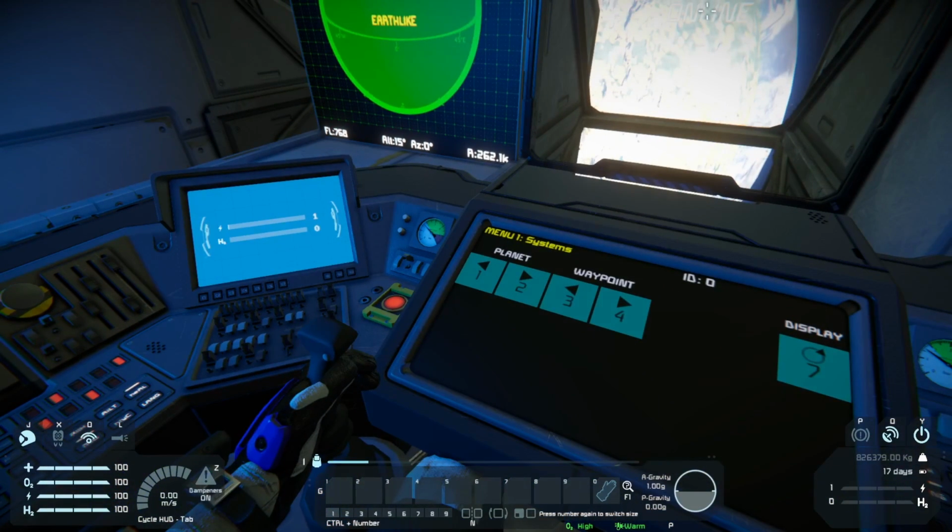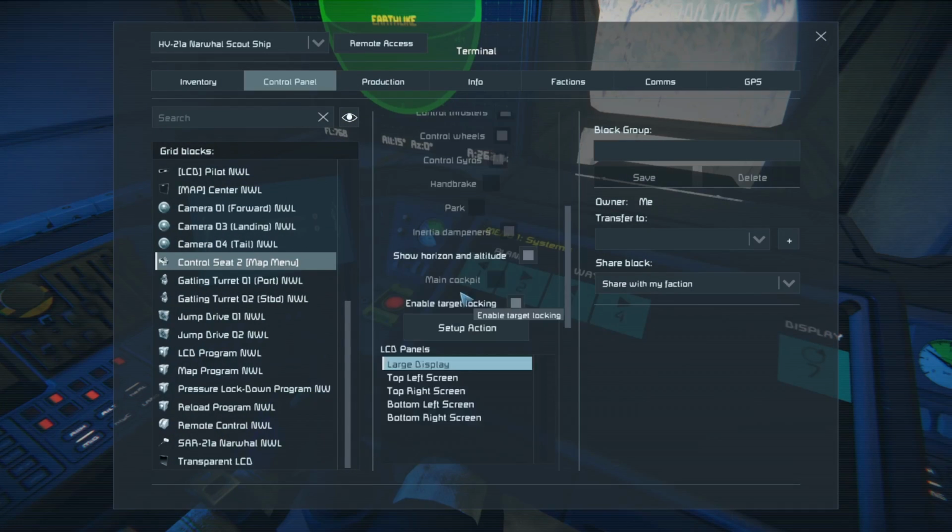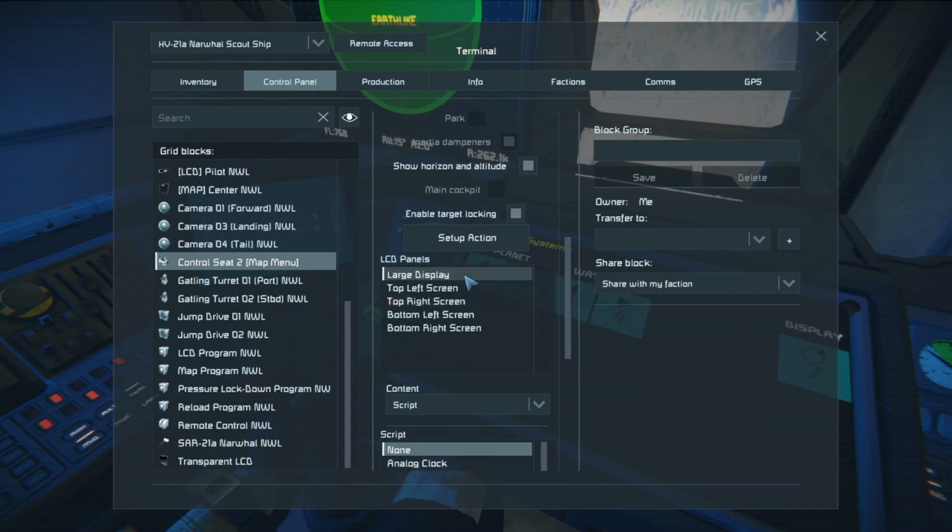So let's move it over to the screen to the left here. Now, if we look at the list of available screens in this block, the screens are always numbered in order in this list, and the main screen, which appears at the top, is always screen 0. So what we want is the top left screen, so that's going to be screen 1.